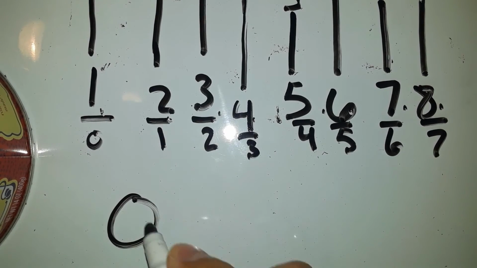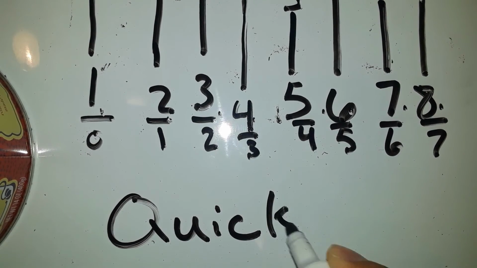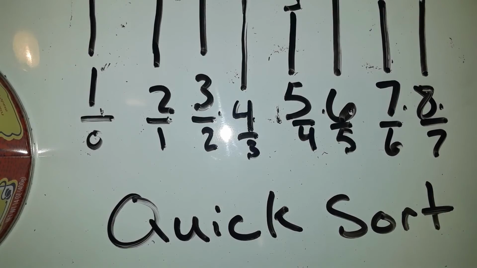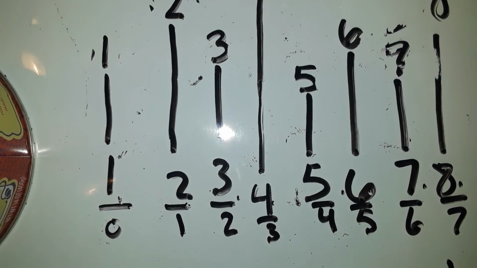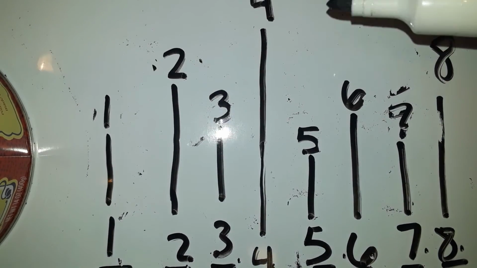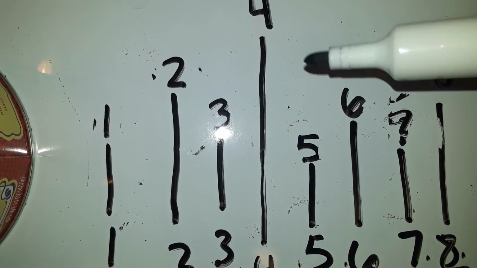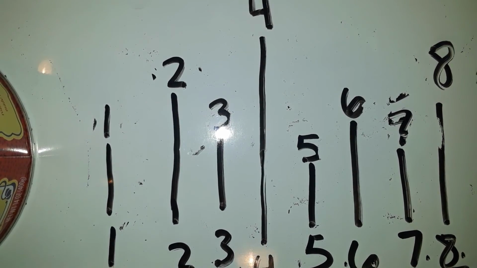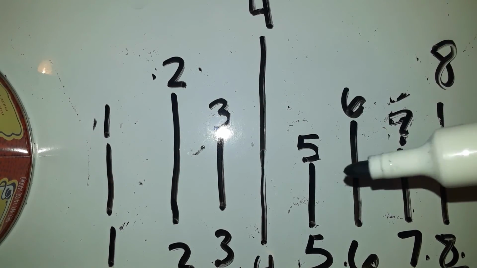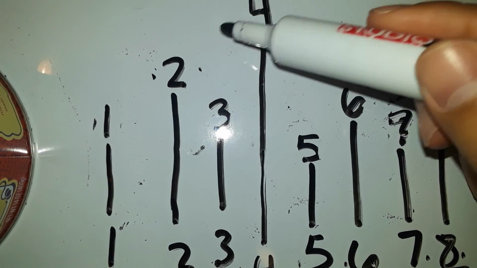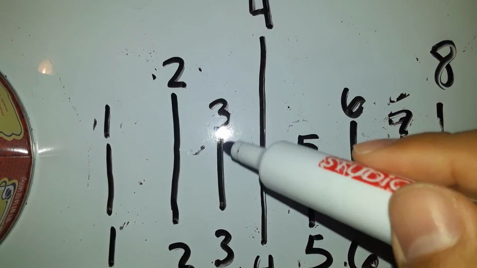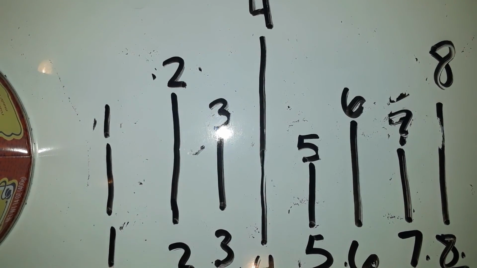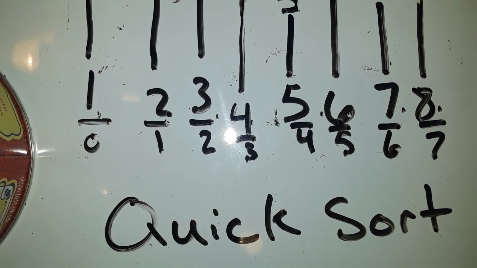So again, this is how quicksort works. And I know it can be kind of difficult to wrap your brain around. But in other words, you're always going to pick a pivot, and then you're going to search the left of the pivot and the right of the pivot, and it's going to work backwards like a tree. You're going to check left, check left, check left, check right, check left, check right, check left, and just continue over and over until it is complete. And again, that is quicksort.